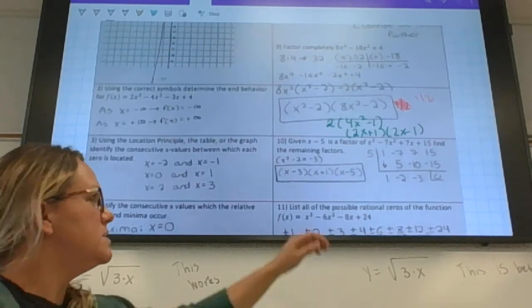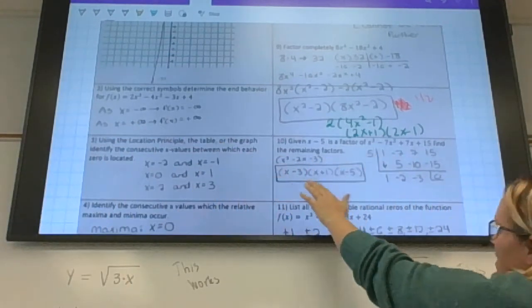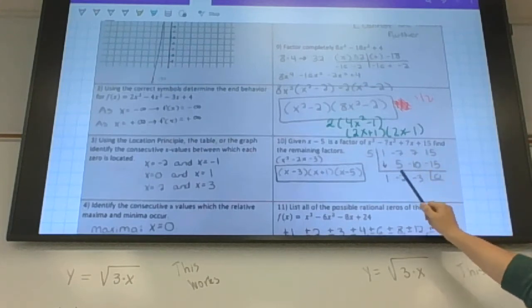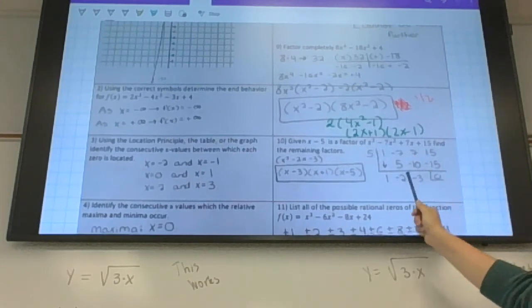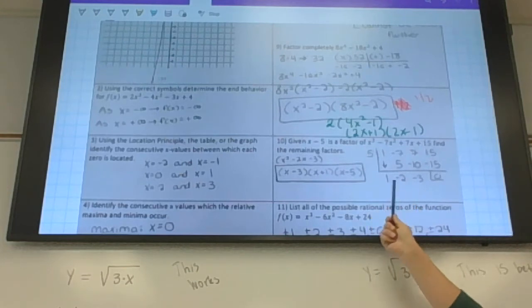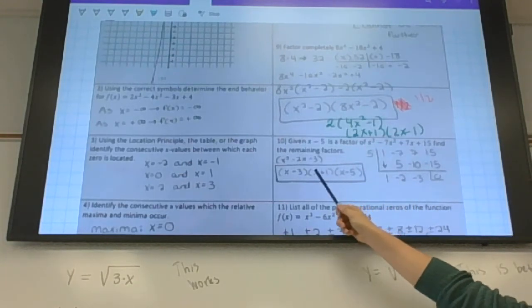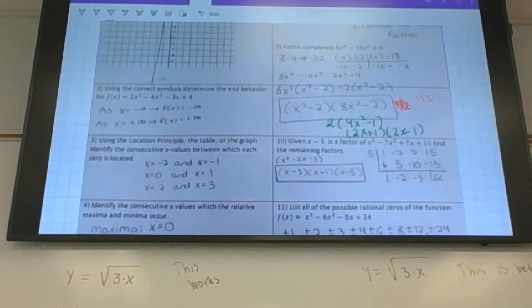So everybody has the same number 10. So everybody can do number 10 right now. You should have instant at it. This was the result. A lot of people stopped, but you could factor this. Plus 1 and minus 3. So everyone had the same number 10? I'm going to say number 10.